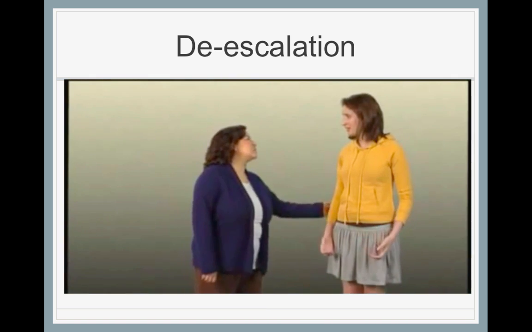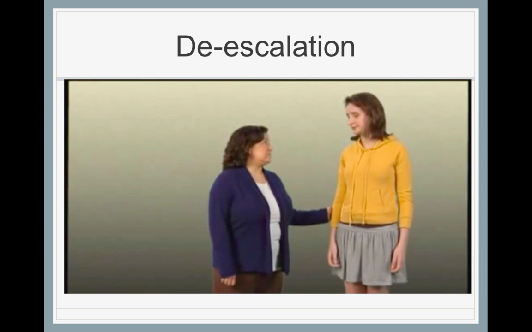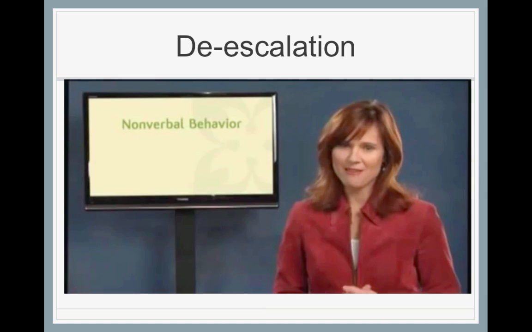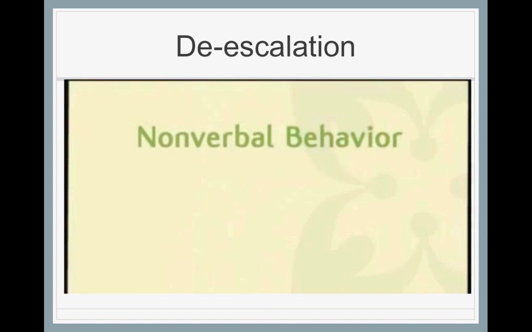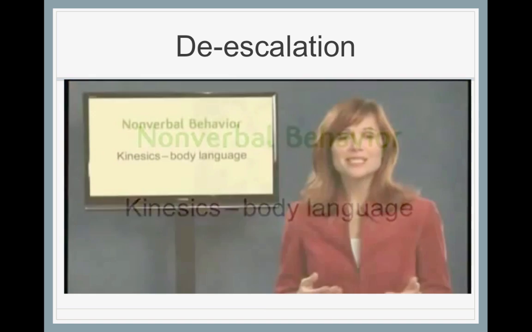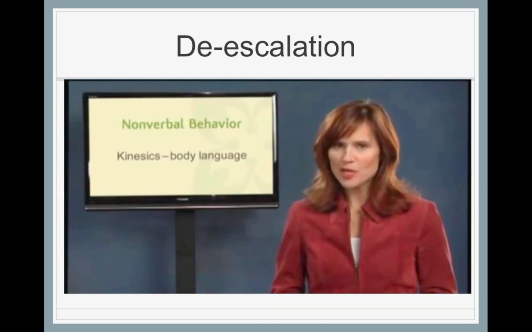Notice that even the staff member who touched her client on the arm approached from the side and avoided quick movements that could be seen as threatening. There's another form of nonverbal behavior that's also important throughout all the crisis development levels. Most of us call it body language, but the more technical term is kinesics. Kinesics includes posture, movement, gestures, and facial expressions.